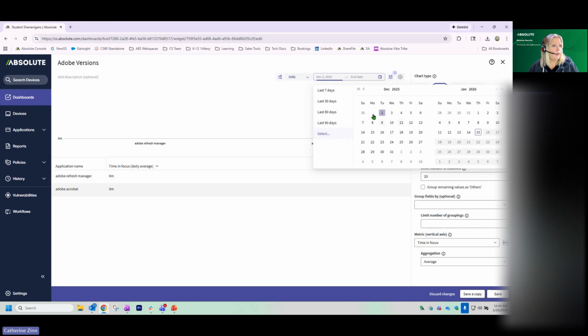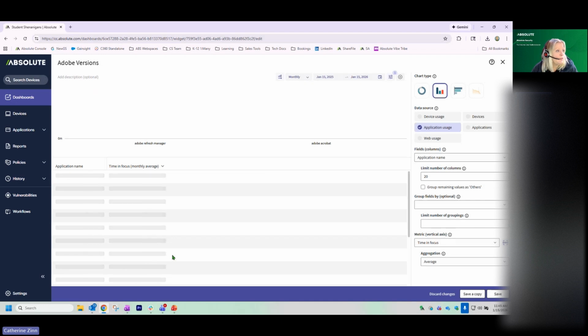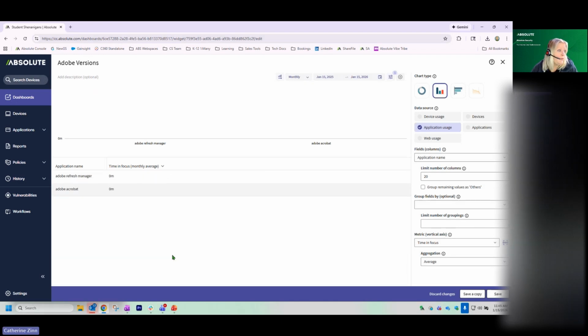So let me go back a year, January 15th to January 15th. And again, this is the daily average for the days where it's actually used. So it's not going to average in those 0 use days like a Saturday or Sunday, or if someone's on vacation or gone, if they're not using it at that time, it's not going to average that. Interesting. All right. So you probably have better examples in your own environment.